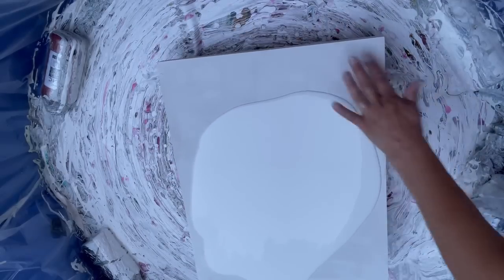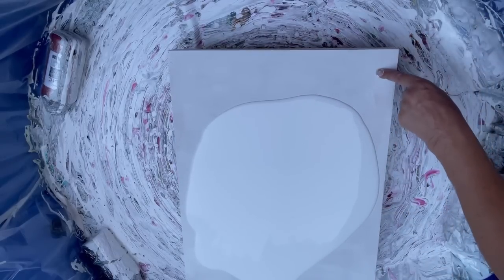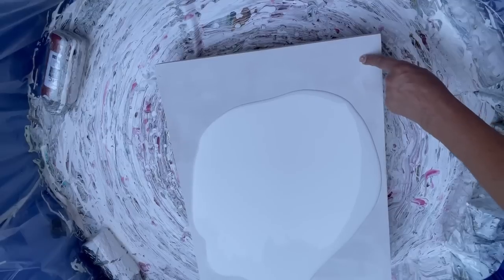So this is another 18 by 24 cradled panel. It has been treated with two coats. Actually, I think it's only one coat of Kiehl's wood primer. And let's do those colors again.